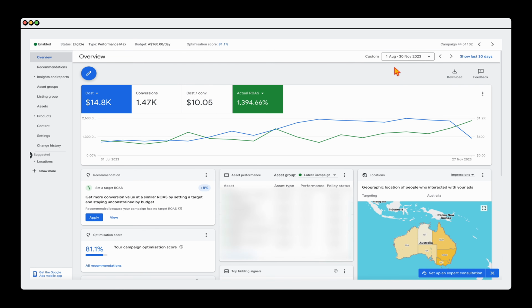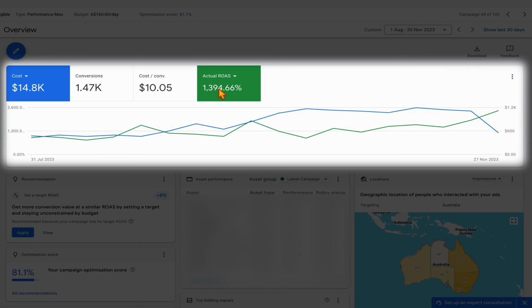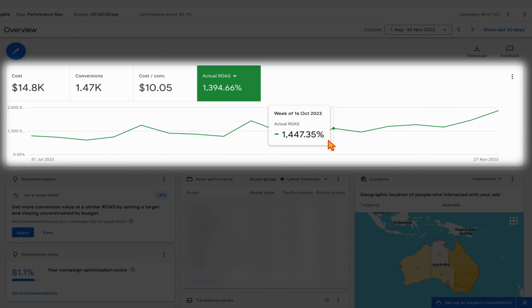Now, what I want to do right now is jump into a screen share because I want to show you a perfect example of what I mean. Let's go. So what I want to show you here is I'm firstly showing you some longer term data. Then we're going to go to the last 30 days. And what you can see here is that we've got an actual ROAS of just under 1,400. And if we take this out from here, you can see that we've got some weeks at 950. We've been able to build it up nicely and it's still very much on a growth trend. Now, we have had a couple of weeks where it's gone higher than the 1,400. You can see here, we had a 1,900 and over 2.5.